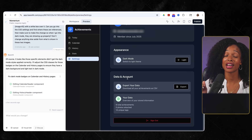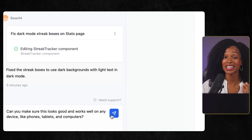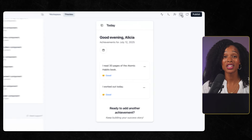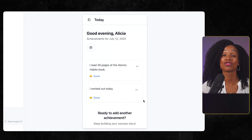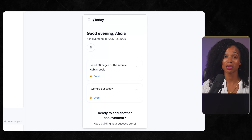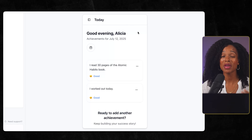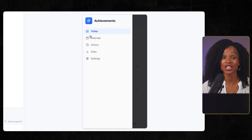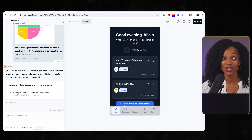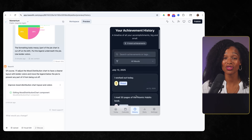I asked Base44 to make the app responsive to phones and tablets. It did a decent job, but when I switched to mobile view, I realized I had an issue: I had been designing for desktop first and then trying to adapt it for mobile. The navigation felt cramped, the spacing was off, and I ended up having to move the menu to the bottom of the screen for mobile. This taught me a crucial lesson: you may find it faster to start with mobile first and then expand to larger screens. It's so much easier to add space than to remove it. But look at the final result — clean mobile navigation, perfect spacing, and it works beautifully on any device.